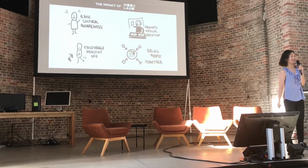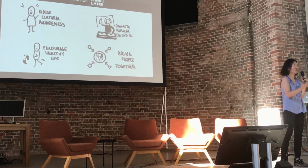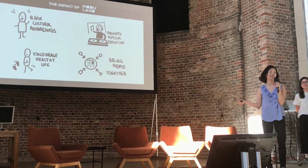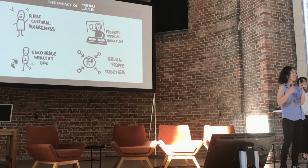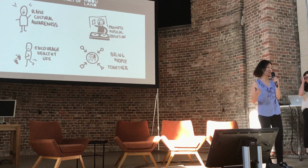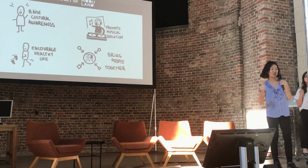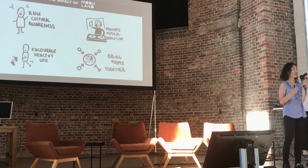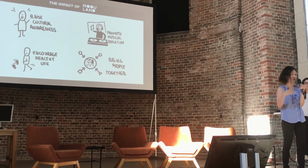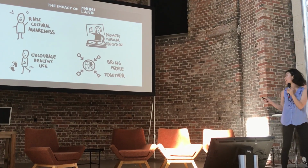So, of course, we believe that Modulan will have impacts on various domains, but we are particularly happy that we're bringing the electronic music, which is traditionally associated with dark clubs, that kind of atmosphere, into a bright urban space. We're also very happy that people who have no experience in music making can be part of those creative aspects of the music just by having fun in the playground. Also, we are really happy that we make people move. And last but not least, we are also really excited to see all the hipster parents who usually just sit on the corner of the playground, not doing anything, just watching their kids, can be part of the playground and have an inclusive experience together.